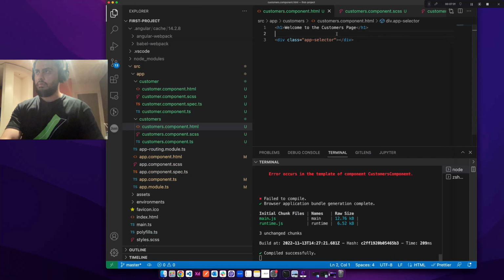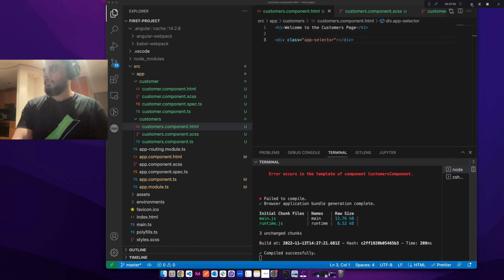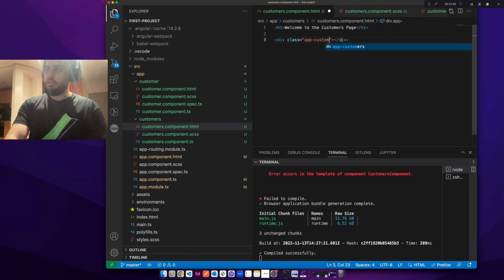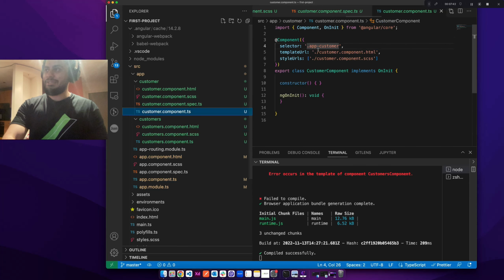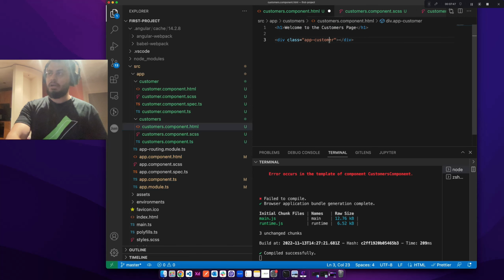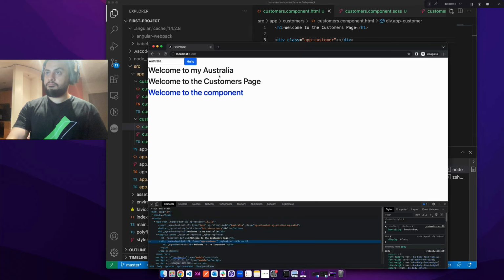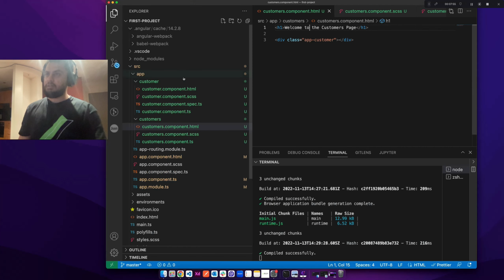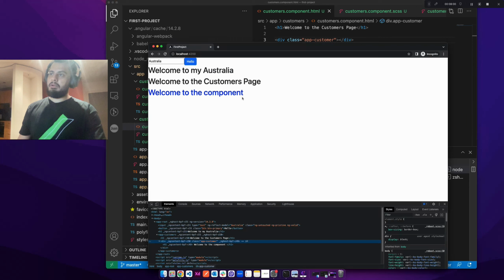Now I was trying to debug my code, and the reason was that the selector name over here is app-customer, and I had an app-selector, which is wrong. So as you can see, when I put in app-customer as my class name, I can see my component now in the customer.component.html.